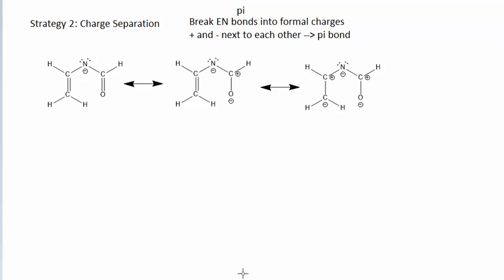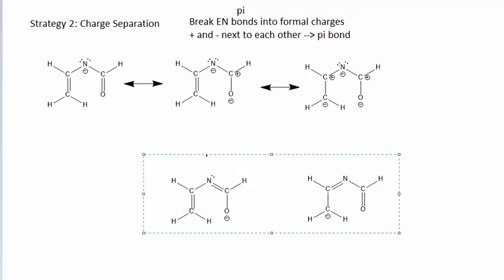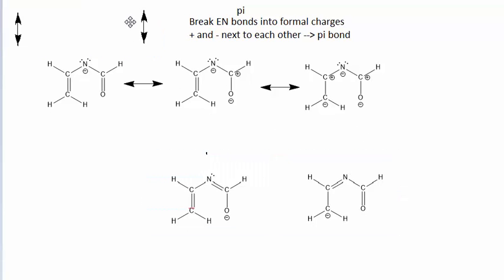And here you have a framework to work with where you could combine basically the structure back together into the resonance structures that you actually want to see. Example here I'll show you are these 2. I should also have those double-headed arrows in the brackets, but I'm not going to put any brackets. Okay, so check this out. Here we saw we have negative, positive, negative. So we knew we could reconnect this to make a pi bond, or we could reconnect this to make a pi bond, and that's exactly what we did over here.